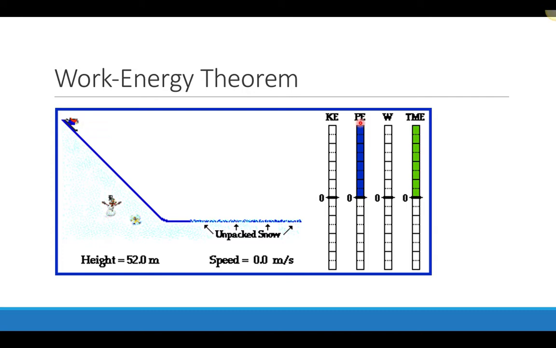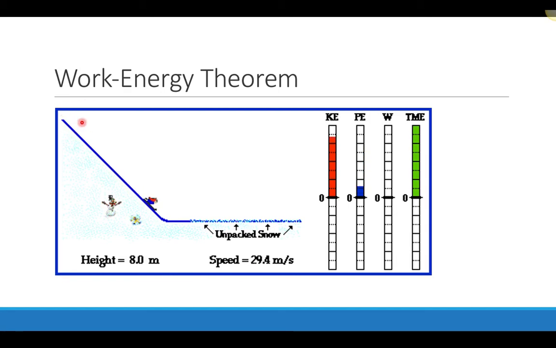So we start off with potential energy, and the potential energy drops as the person goes down and the kinetic energy increases. And then when they hit the packed snow, we have some negative work that's being done because there's friction and the object slows down. So, I'm going to talk through this, and I know it's going to just keep going, but I'm just going to pretend that my pointer here is the actual person.